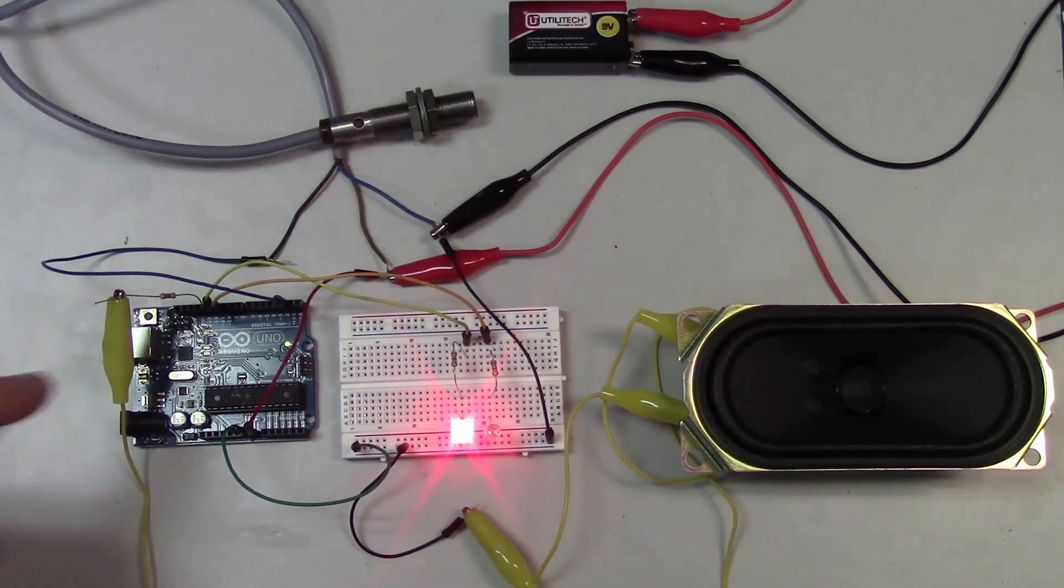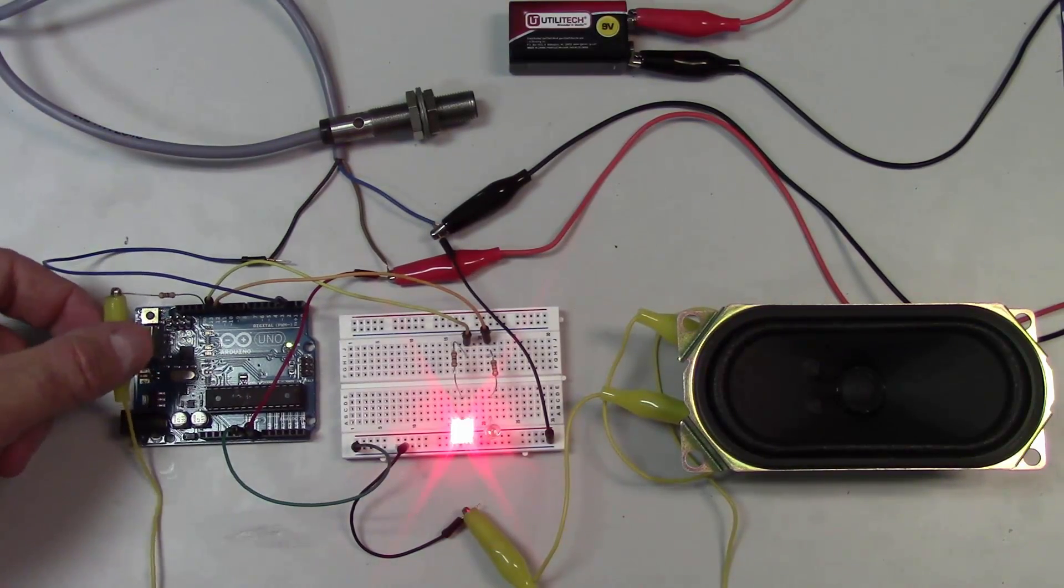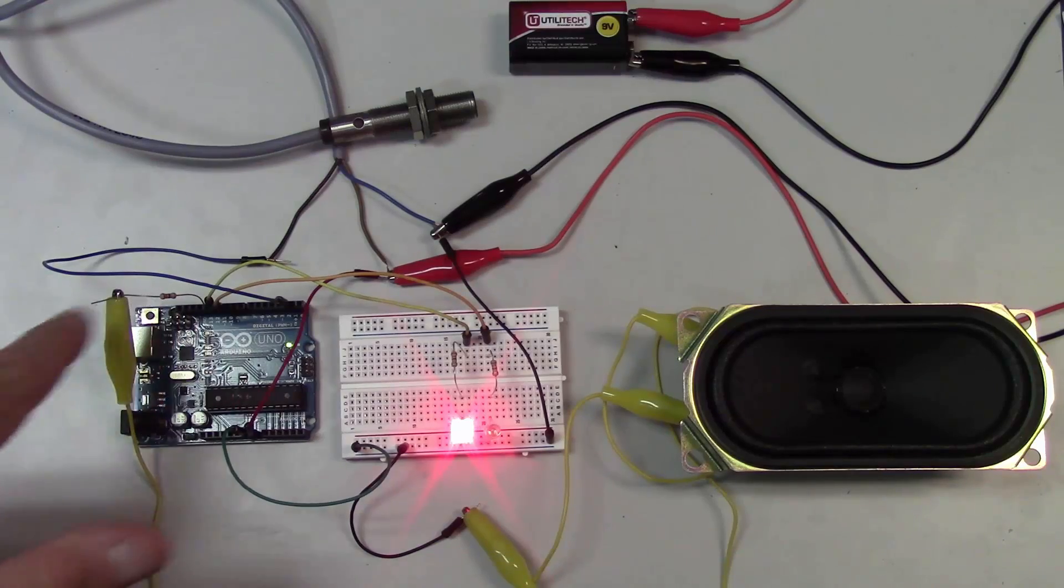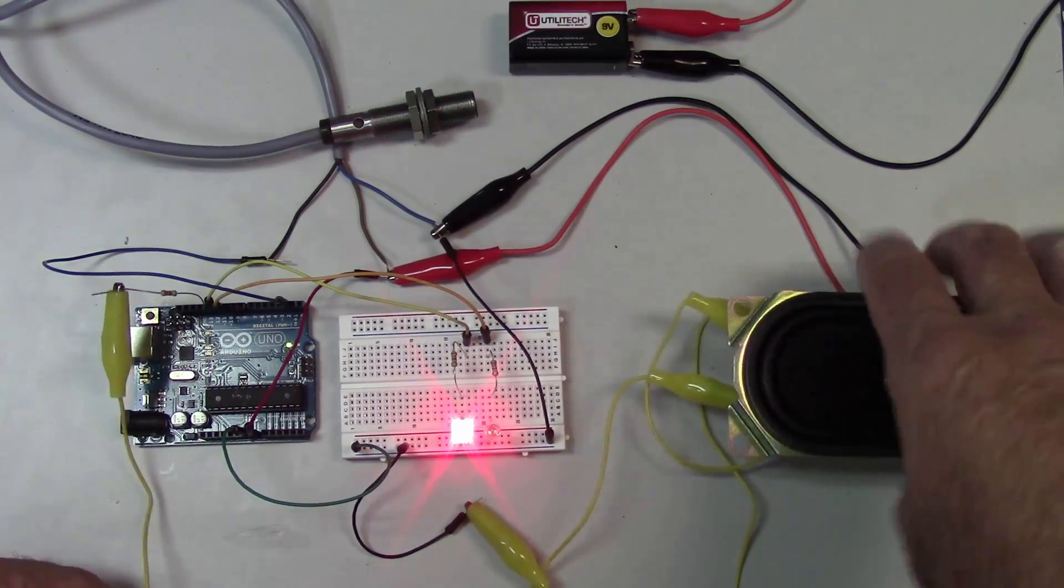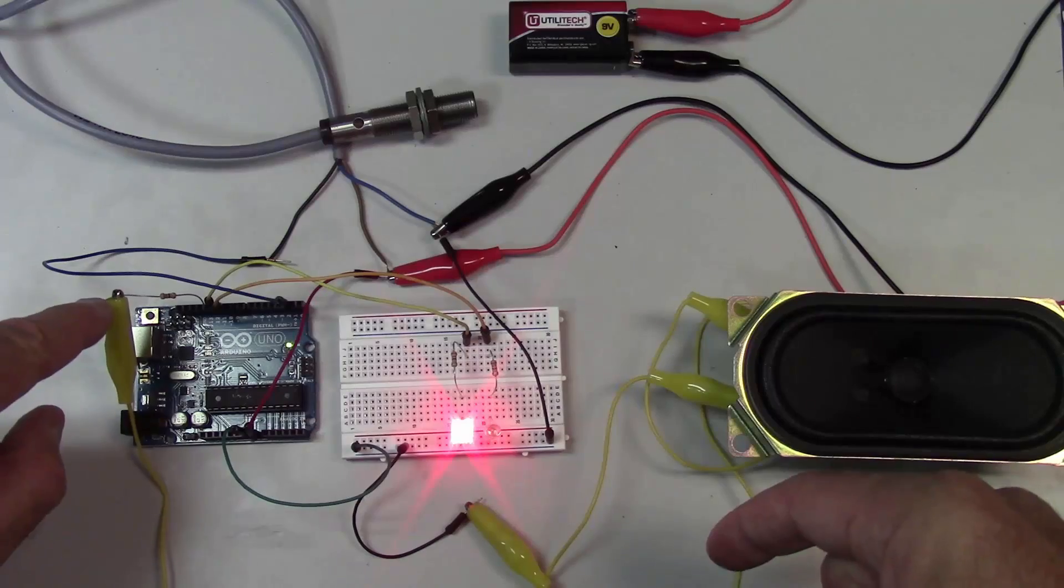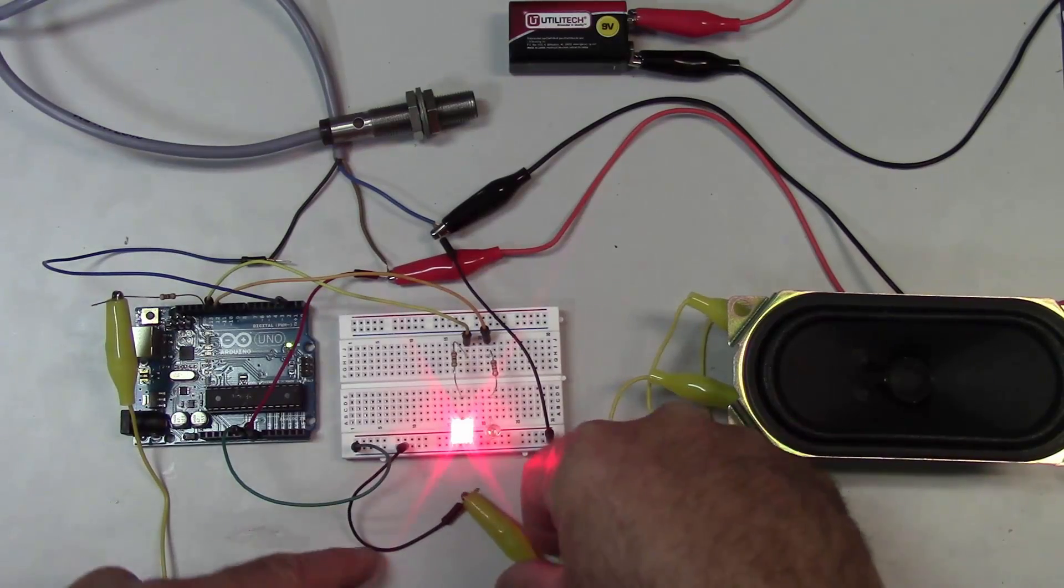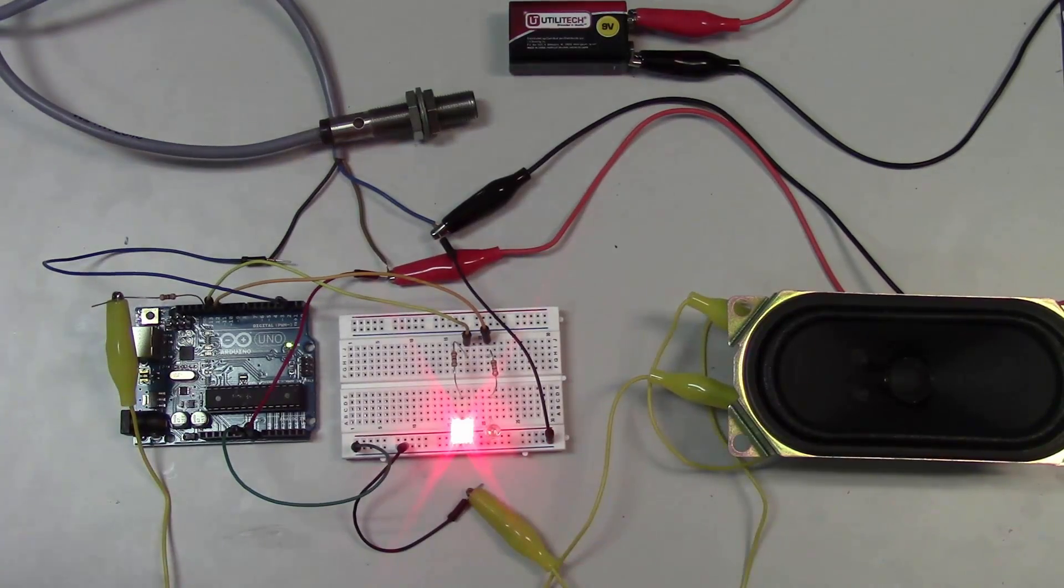The only other thing I have on here is a resistor, this is a 330 ohm resistor that I've got in series with the speaker. Speakers really just hooked from the output of pin 13 to ground over here and the 330 ohm resistor is really just to limit the current from that port to a safe value for the speaker.